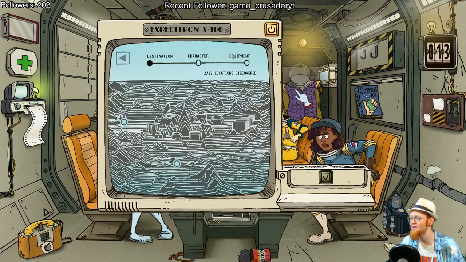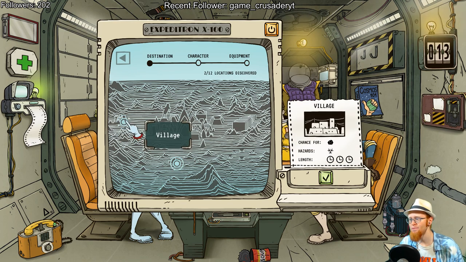Oh, God. So this is now active. Expedition X-100. Destination, character, equipment. 2 out of 12 locations discovered. Oh, God. We've got this boy. We got a village. There's a chance for minerals. There's some sort of radioactive hazard, and it'll take 3 length.